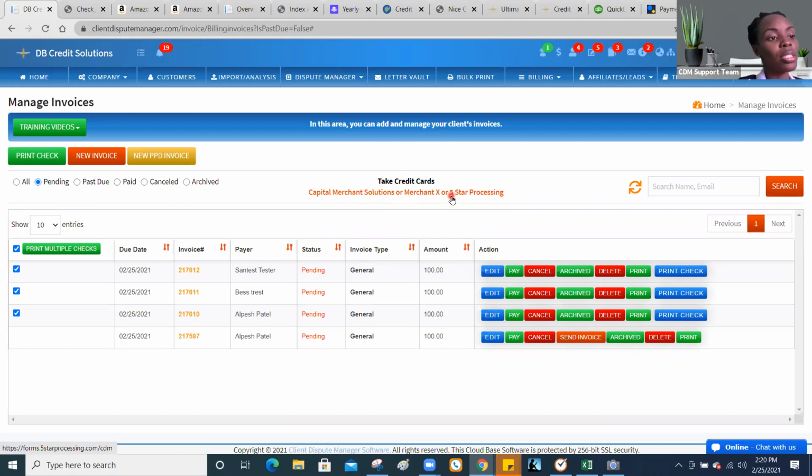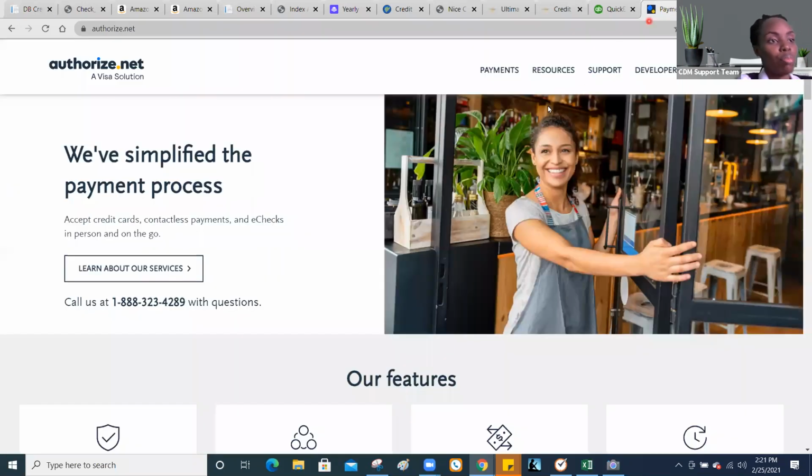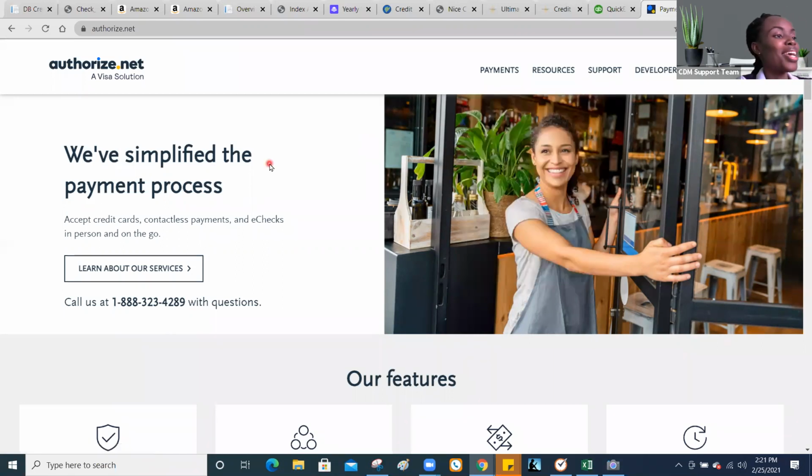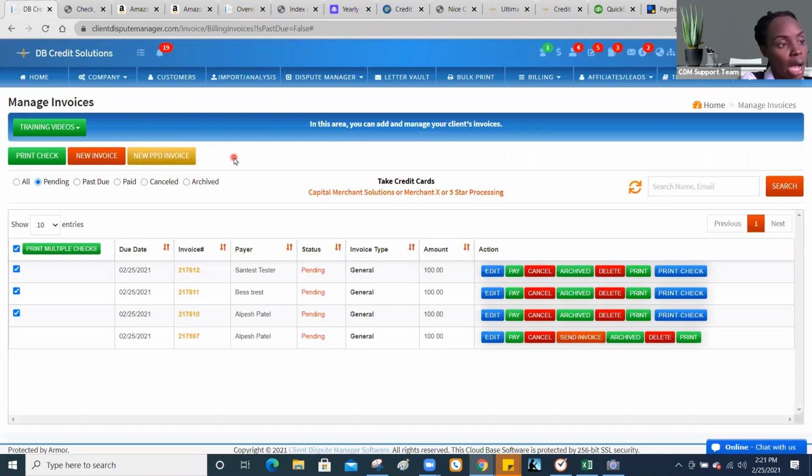So all you would have to do is go to them and tell them, okay, you want to go ahead and get authorize.net approved, so that whenever you connect with authorize.net, you can set up your card option. This is an option you can look into if you have customers that have a card and don't have a checking account. Then authorize.net would be an alternative, right? Either you can use one or you can use both. That's up to you. I just want you to make sure that you have more than one option when it comes to taking your payments from your customers.